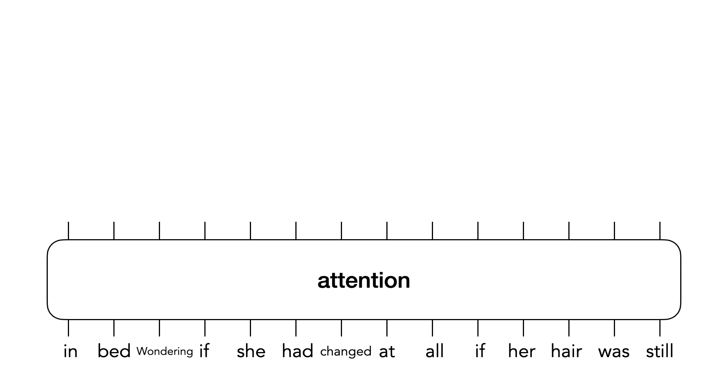It operates one word at a time. Let's start with the word still. The network estimates how much every other word relates to still and encodes these attention scores between zero and one. We'll then take a weighted sum of these words and encode it as a context vector c. The other words are processed in the same way. For example, the word changed has a different pattern of dependencies, resulting in its own context vector.